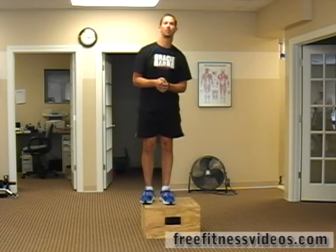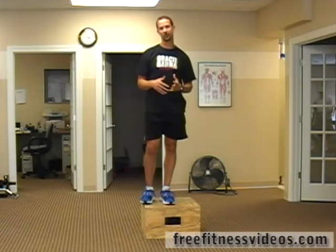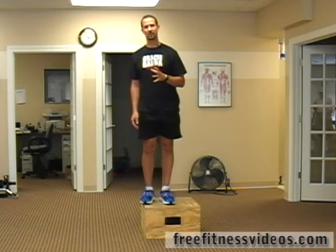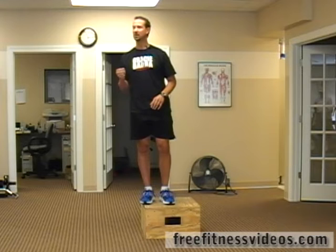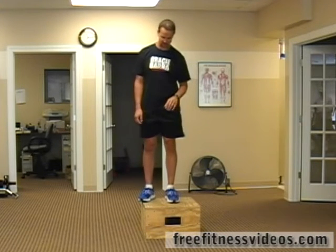Skateboards are done on an elevated platform. You can use a very small platform if you're somebody who's not too fit. A lot of people are going to need to hold on to something for stability or support. If you have a training partner you can hold on to their shoulder, or a chair — something elevated that allows you to perform this exercise safely.